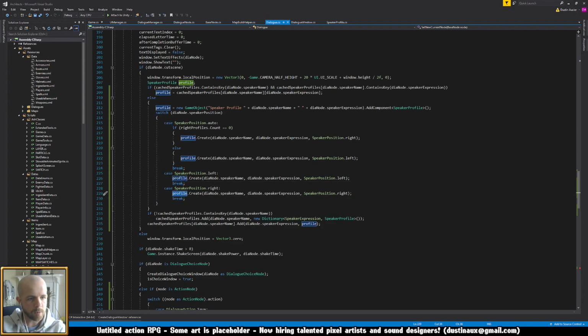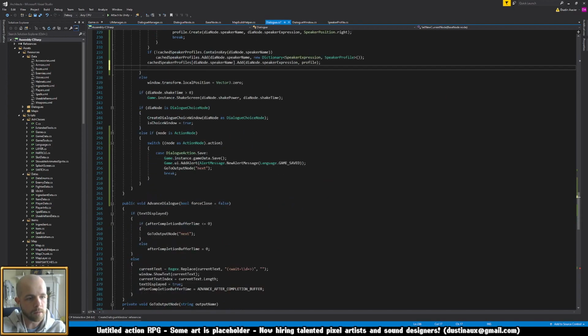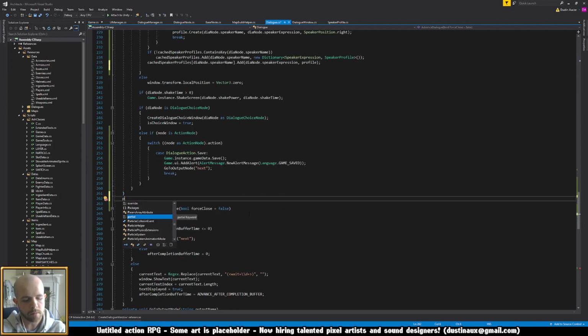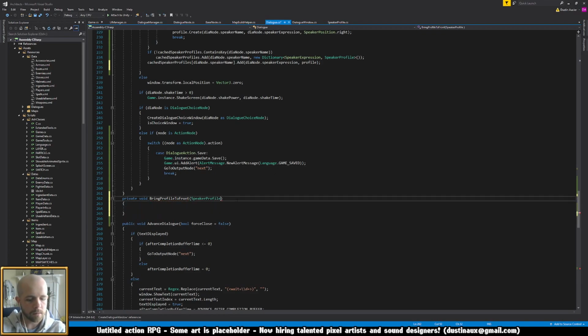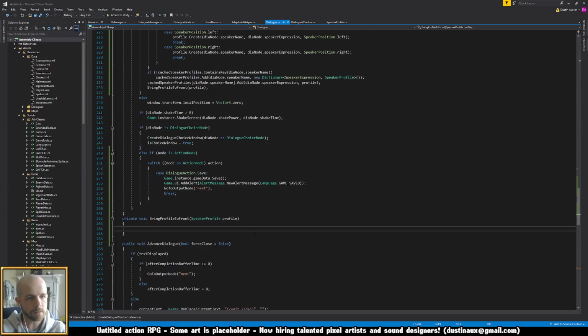So after we have our profile, whether we found it from the cache or we just created it, we're gonna now bring profile to front. This is going to handle all of our stuff.